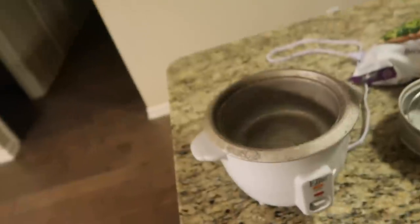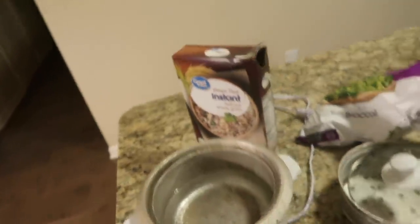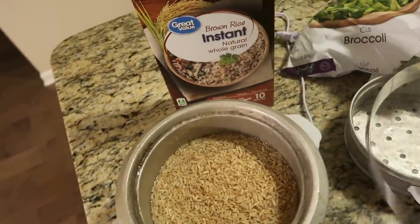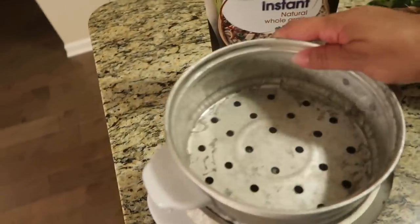Okay, so here I goes. I'm gonna start out with the simplest first, because I'm preparing a meal. So this is what I have. I'm gonna show y'all. I have my steamer here. This makes it real easy for me. I'm gonna add my brown rice and the boil at the bottom. I don't want that much rice, so I'm just gonna add very little. I don't measure stuff. You know, black folks don't measure stuff. And I got my top on here.